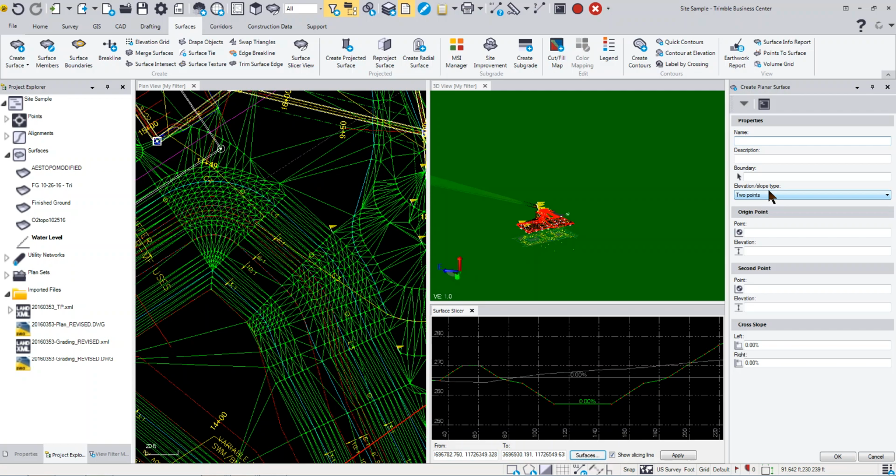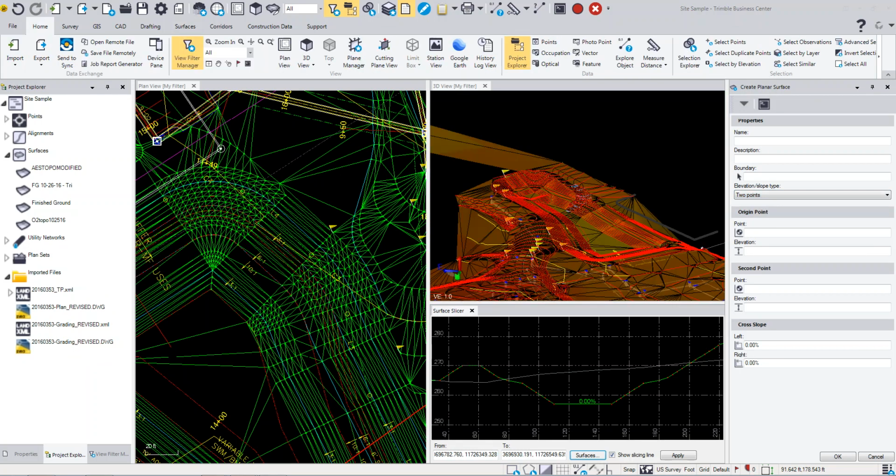So you can use 2 points, like we said, a point in direction, and you can do a cross slope. So if I was to use 2 points, let's go ahead and get rid of this one just for a second. Then what I can do here is, let's say, I'm just going to call this valley, and give it a description of valley. You have to have a name and a description so they can be the same. They don't have to be different.